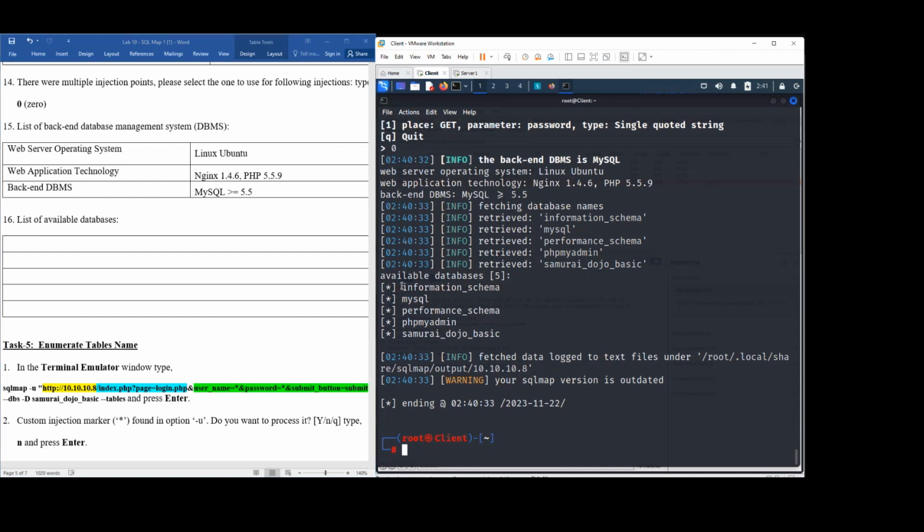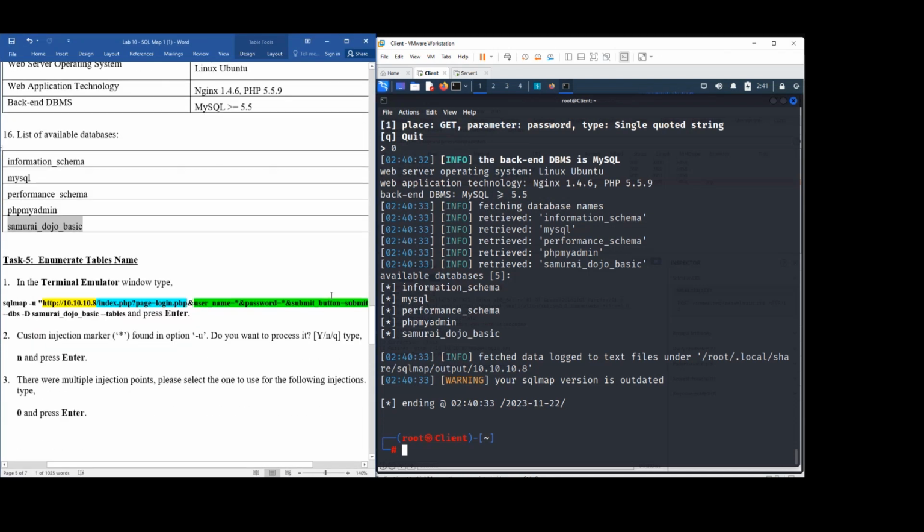Okay, so information schema, MySQL, performance schema, phpMyAdmin, and then the last one is Samurai Dojo Basic. So these 5 databases.